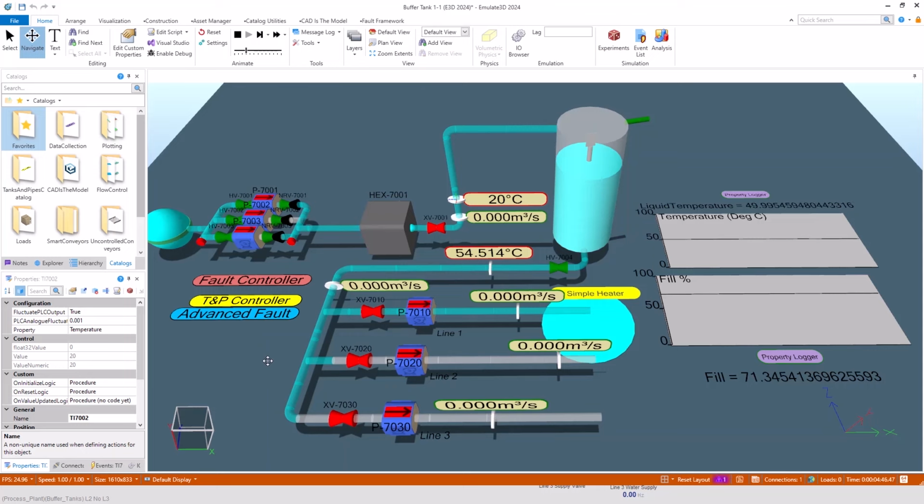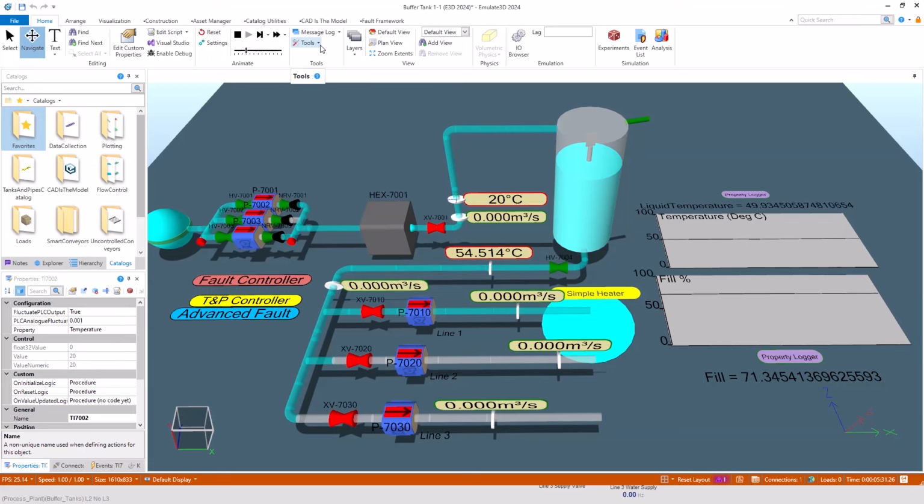So let's use Emulate 3D to create an issue on our process plant and then demonstrate what we can do within the library of process objects to overcome it while someone goes and fixes that issue. Here we can currently see that the temperature of the inlet is 20 degrees C, and this is currently working normally. But with the Emulate 3D fault catalogue, we have the ability to simulate faults, and we can use that to place this analog instrument into fault, and then we can show some nice features of diagnosing that fault in the library and overriding the system to get us going.